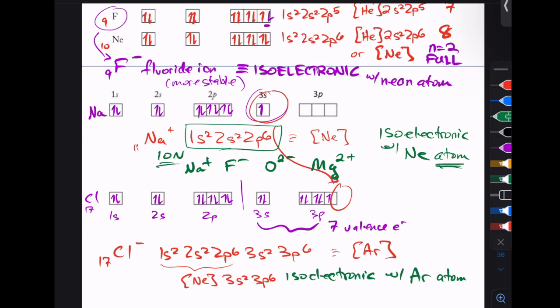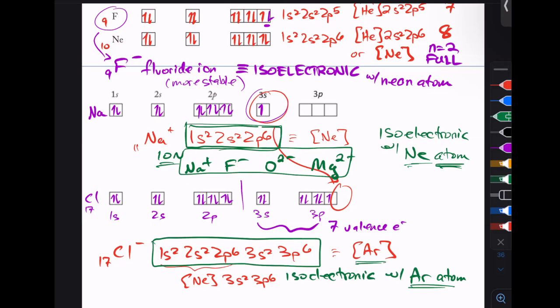But all of these ions are isoelectronic with the electron configuration of the nearest noble gas, which is that of the neon atom. Okay? And they all look like this: 1s2, 2s2, 2p6. All right, I can show you the same example with argon. The example I showed you last time was with the chloride ion. Now it's the same thing, except now we're finishing out the n=3 valence shell. The argon atom has this configuration.